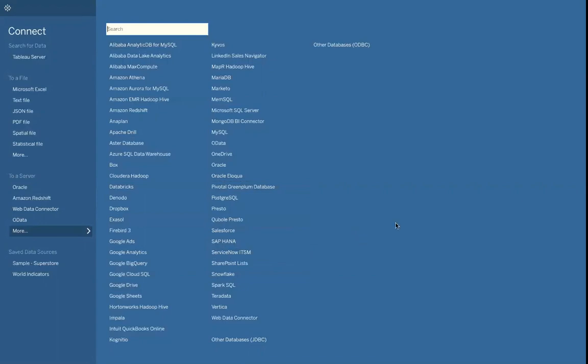I can take a few examples. Let's say there is a website which has a lot of data on it, but we cannot connect to that website and get data here. Another example is that you can use a Python web scraper to get data from a website. But you need to get the data first, then define it in a schema, then convert that data into an Excel or CSV file, and then you can connect using Tableau Desktop.